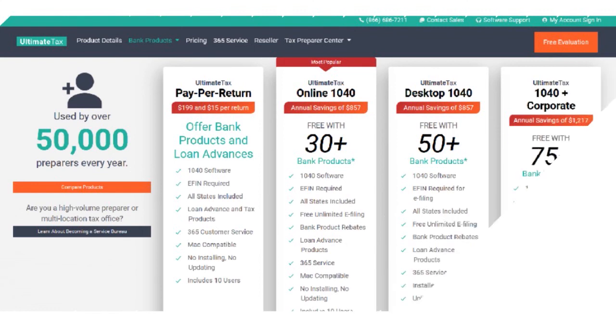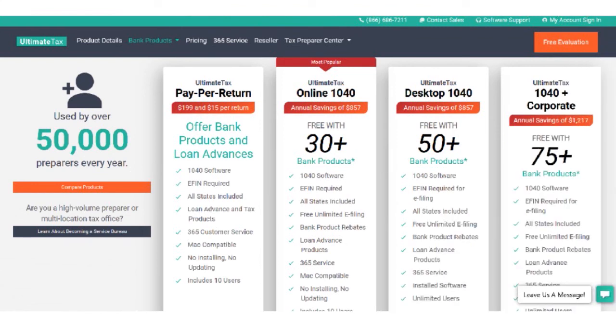In terms of pricing, you can see on the screen, the second screenshot here, that for the UltimateTax Desktop 1040, you do have the information in terms of how much it does cost. Here, they are showing you the functionalities. They're showing you all the add-ons. But one thing you need to do is you need to contact the office. You need to contact UltimateTax because they will see based on the volume, based on your niche, based on the number of tax returns that you expect to process.